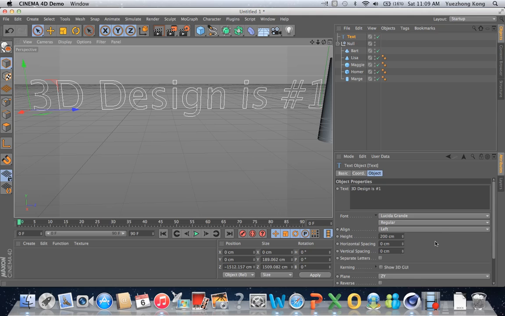Also, you could change the font. I think I told you that already. And up here, you can rename the text. But when you rename this text, how you rename this object does not change what the text actually reads down here. That you have to change from this box.